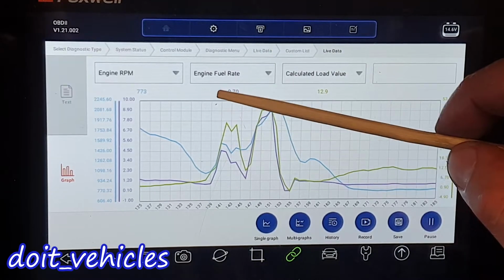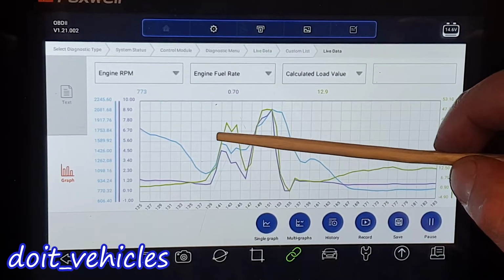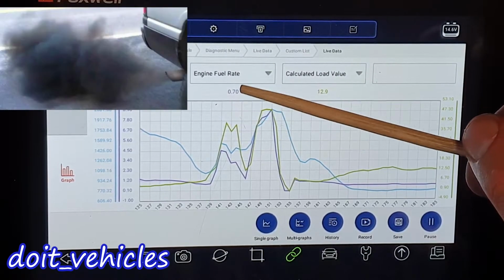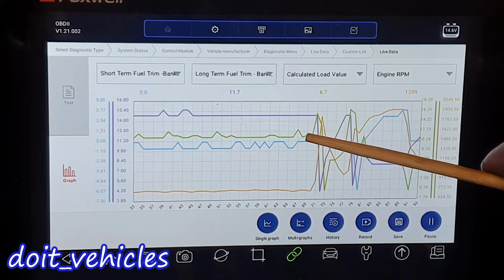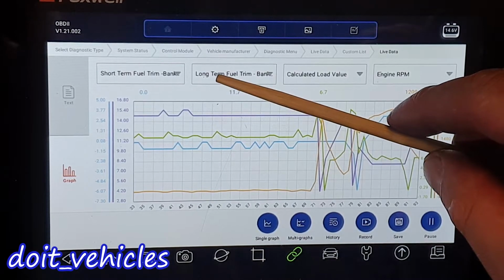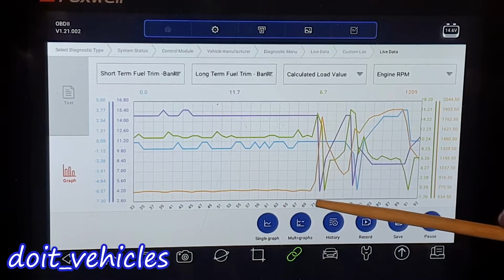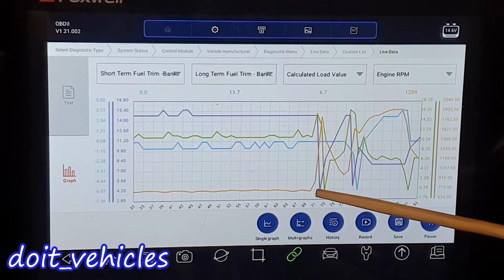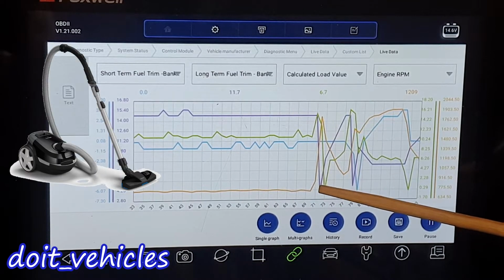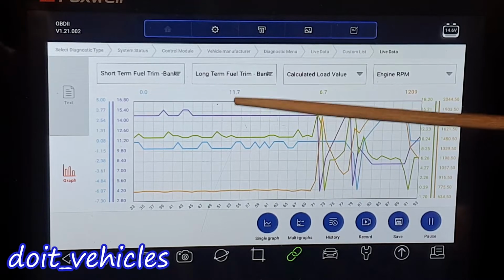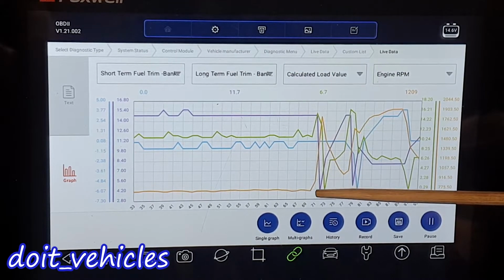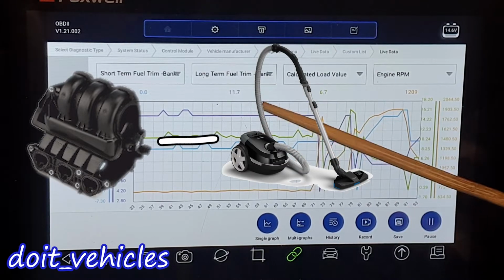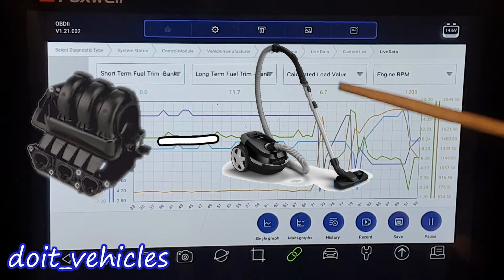What we're going to see here is that the engine fuel rate will maybe surpass the green line, which is the load value. So in that way we know that the engine is consuming a lot more fuel. And here we can see with the green, the load value goes up. The long-term fuel trim decreases dramatically from 16 to 4.2. And this usually indicates, in many or most situations, a vacuum leak. So basically the computer is not adding any more fuel because that extra air is not coming in, since the intake manifold will have less vacuum, and therefore less vacuum will mean less air will enter unmeasured.